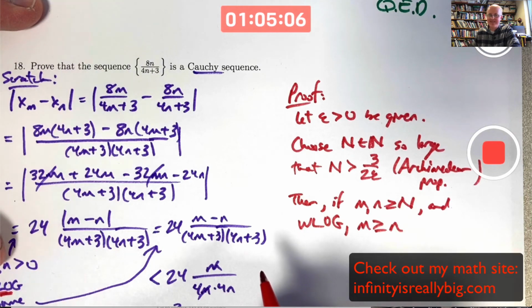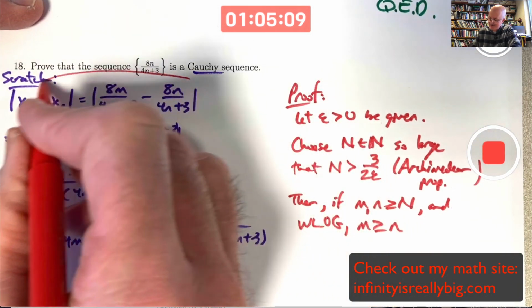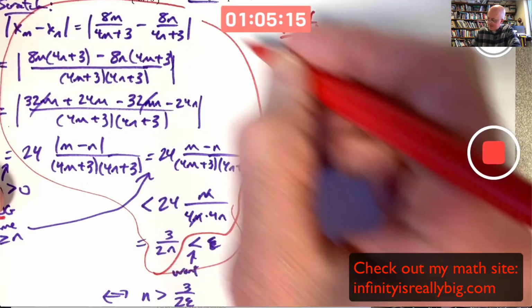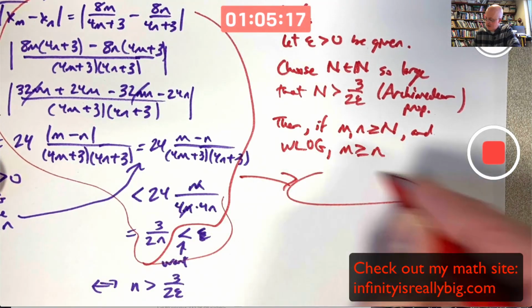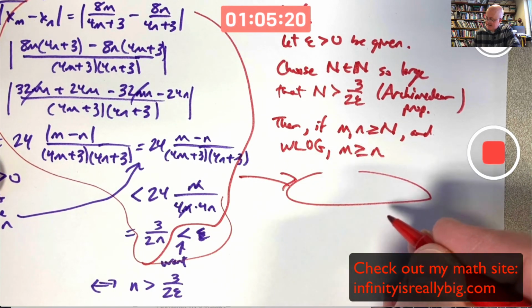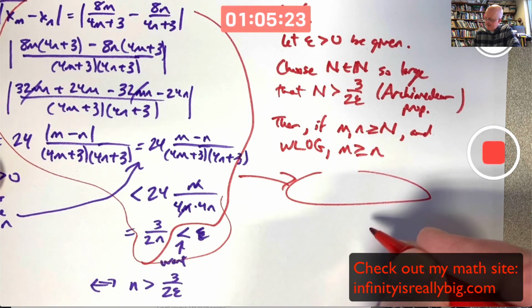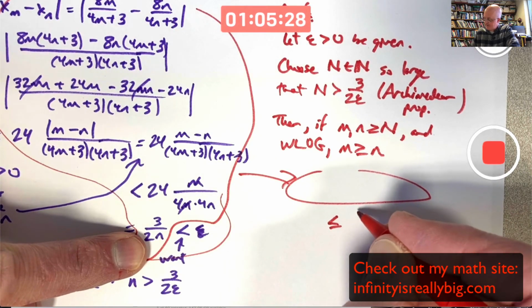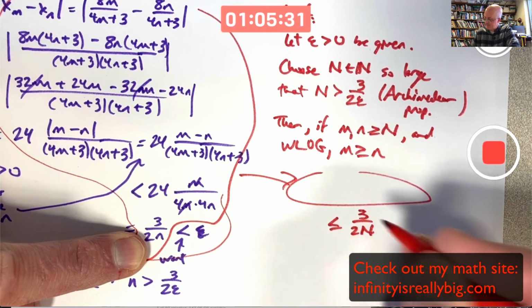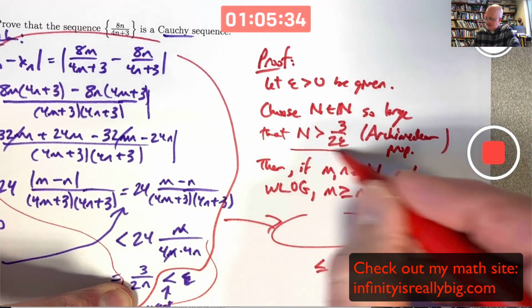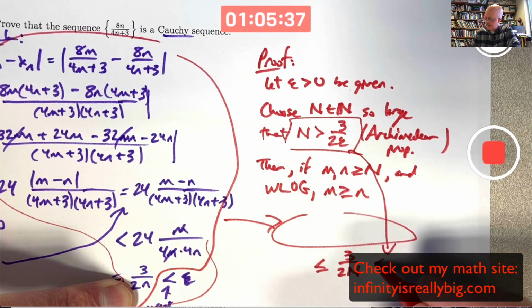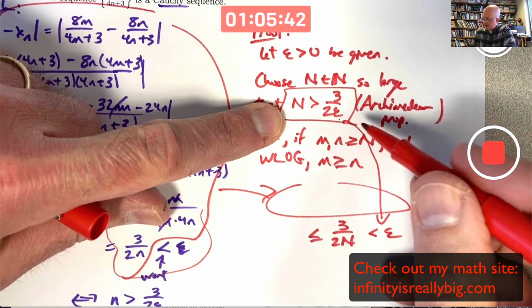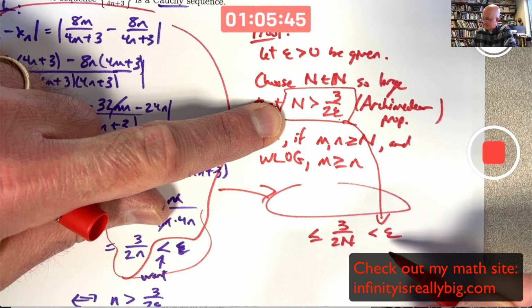And to save time, at the end of this video, I'm just going to do this. And oh, don't circle the want though. Put all this stuff here, blah, blah, blah, and then say, that's less than or equal to, if I get to this point, 3 over 2 times capital N, which, since I've chosen capital N like this, that's going to allow me to say that's less than epsilon, right? I can get from here to here by dividing both sides by capital N and multiplying both sides by epsilon and switching the order around.